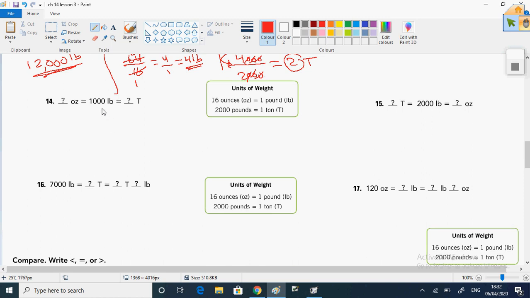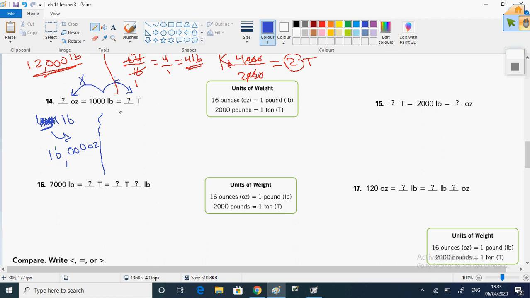Okay, now look here, I have 1000 lb. I will convert it to ton and I will convert it to oz. From bigger to smaller, multiply. From smaller to bigger, divide. So I will divide this question into two parts. One in division, one in multiplication. So from lb to oz, I will multiply 1000 lb times 16. Take the zeros, put them in the answer direct, and cross them from here. 16 by 1 is 16, so it's 16,000 oz.